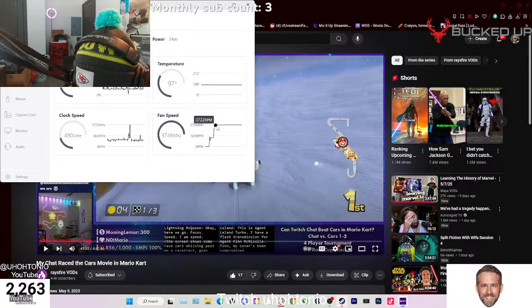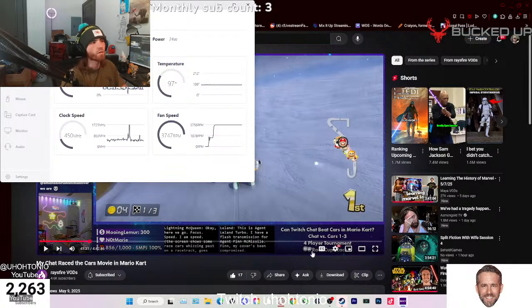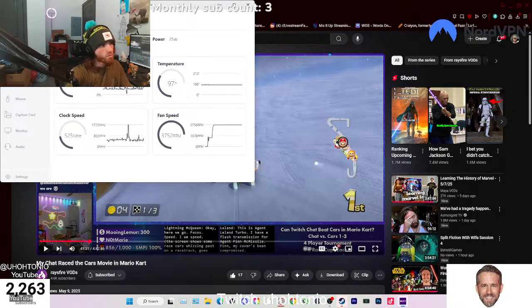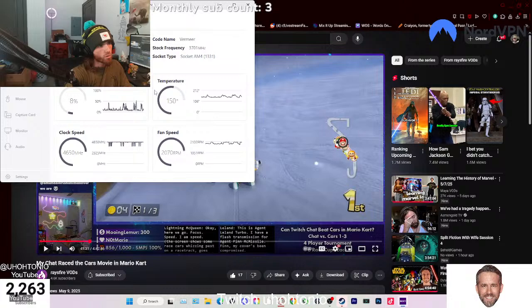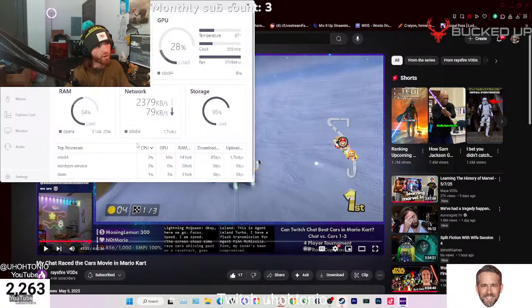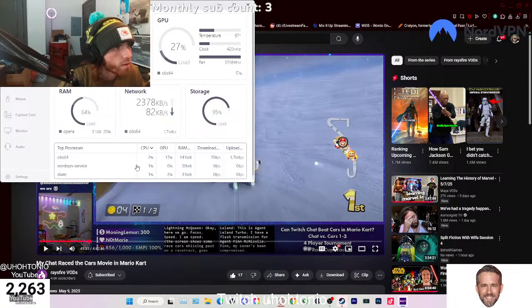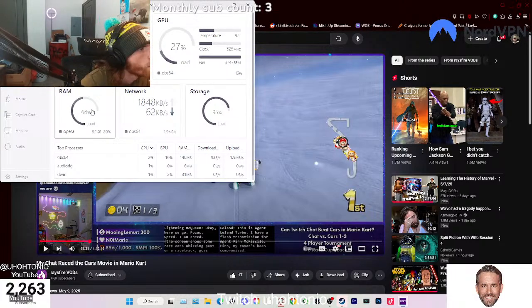The fan literally does nothing to cool my PC. Why is the CPU running at 142 degrees?